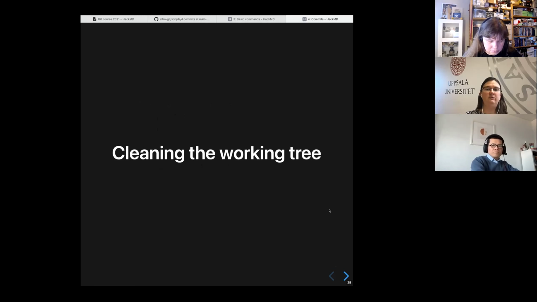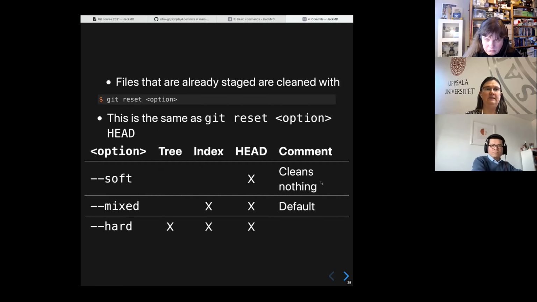Okay, so how can we clean the work tree? I'm going to go rather fast through this because we have seen these options before. git reset always comes to the rescue. It can be used with --soft or --hard.